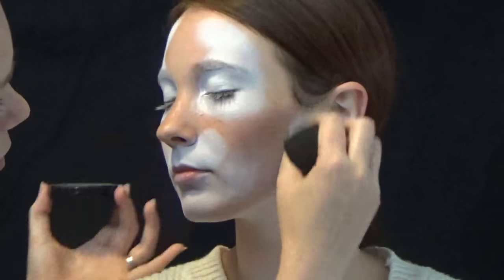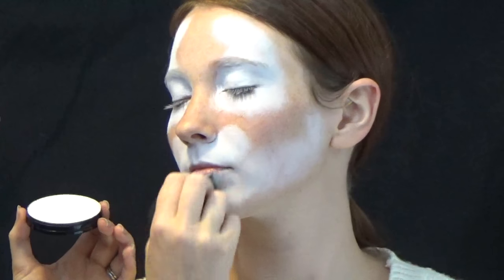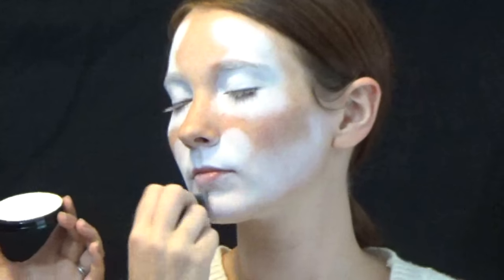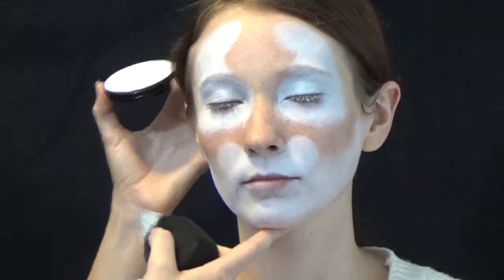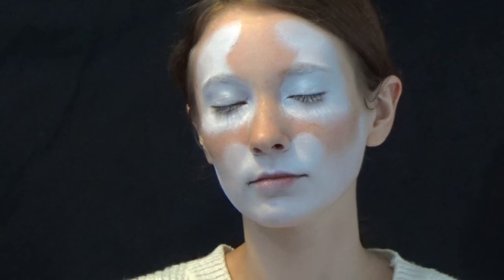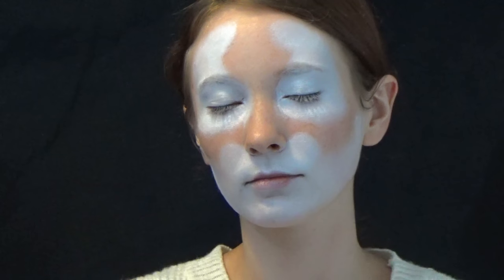Now I haven't even had to go back to my water. All the water that I used on my sponge initially has carried me through to do that much coverage so far. Whenever you use a creamy face paint and any creamy based cake makeup, it goes on much easier with just a little bit of water.